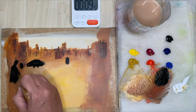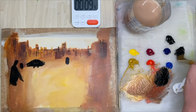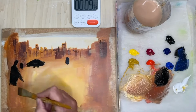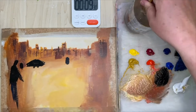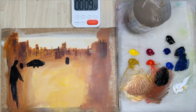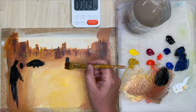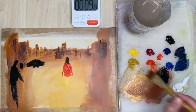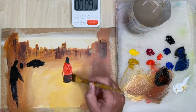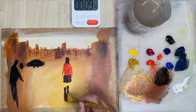I'm using black with some red with the flat brush, and I always paint heads of people very, very small, exaggerated. I usually do an arch window for the body and just two skinny little rectangles that end in a point for legs. I keep it really, really simple. I'm creating an illusion and keeping it simple, especially if you're starting out in acrylic painting or any sort of painting for that matter.